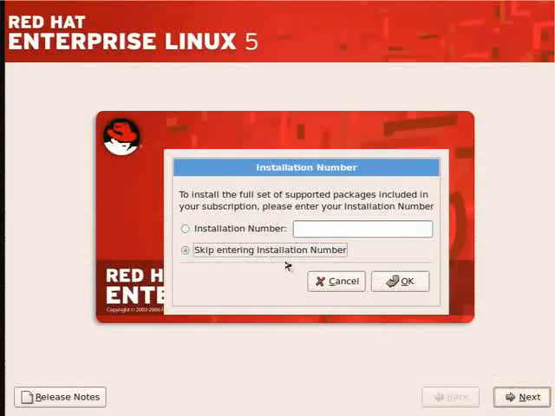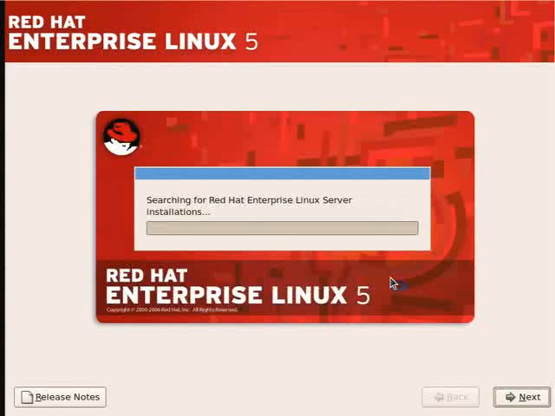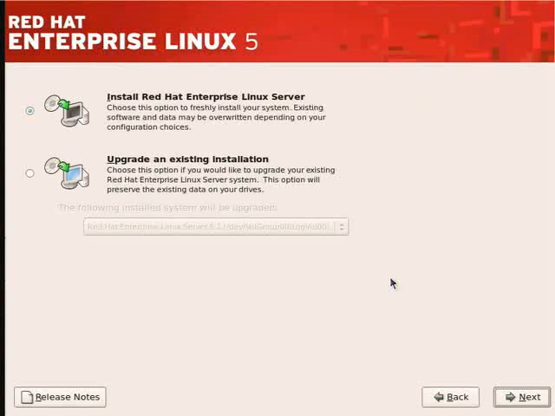So we'll skip entering the installation number, because again, our intent and purpose is to illustrate how to configure RAID 5 and how to install across the network using the boot ISO image. Again, you can boot your system with the DVD-ROM or the first CD-ROM, and then indicate linux askmethod to have the installer prompt you for where the binary files should be copied from.